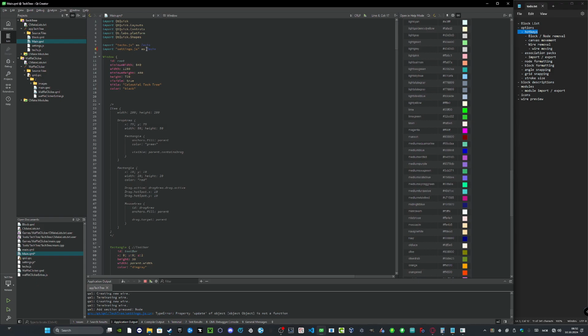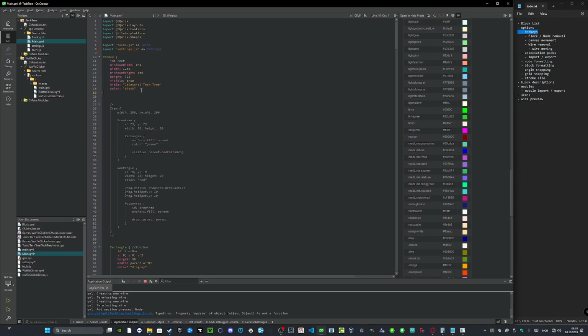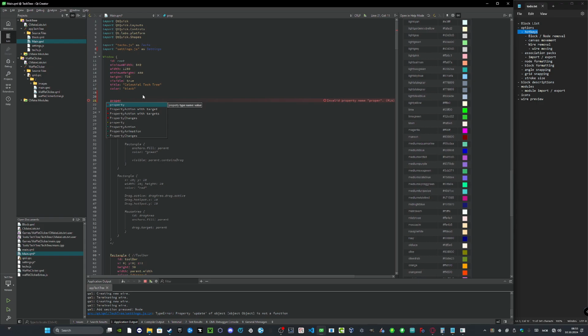Import settings.js as settings. Does that now mean I will have access to properties?